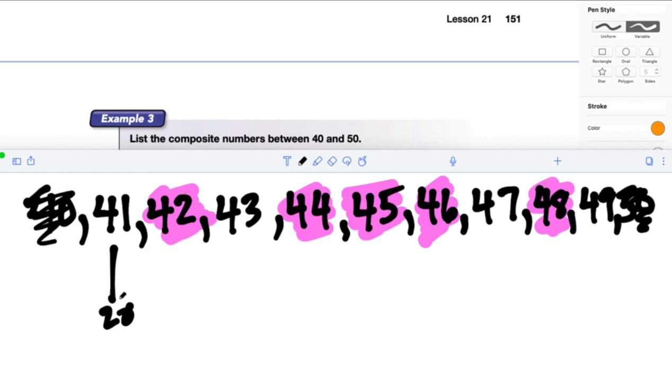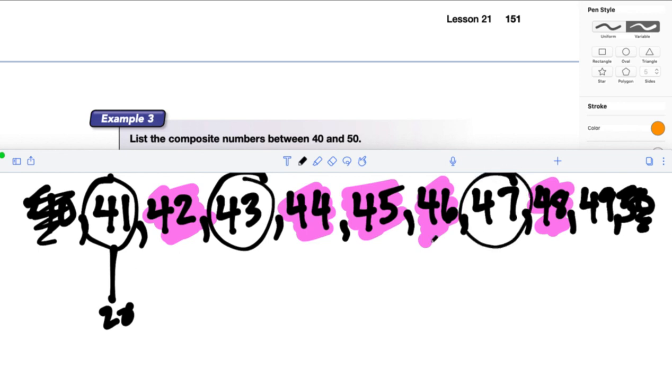And then 20 doesn't work. And so we know that this is prime. I know that seemed like it was time consuming, and it kind of was. But that's how we can determine our prime. So without further ado, I'm going to circle these and let you know that they are indeed prime.